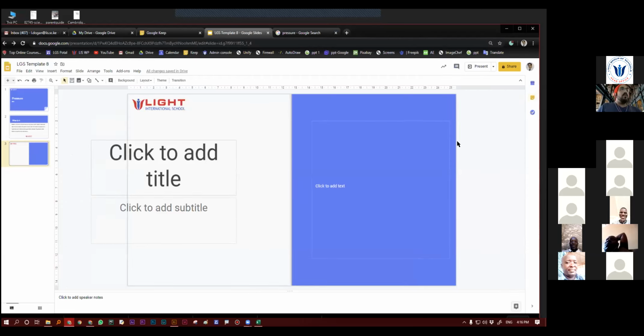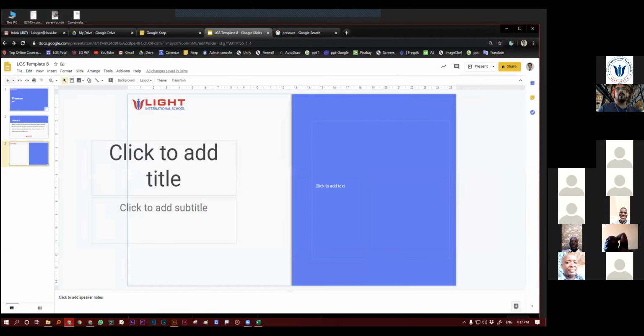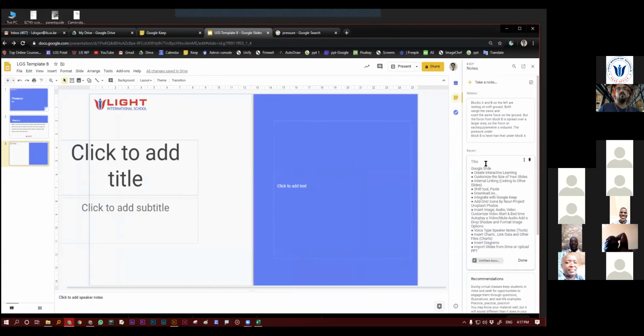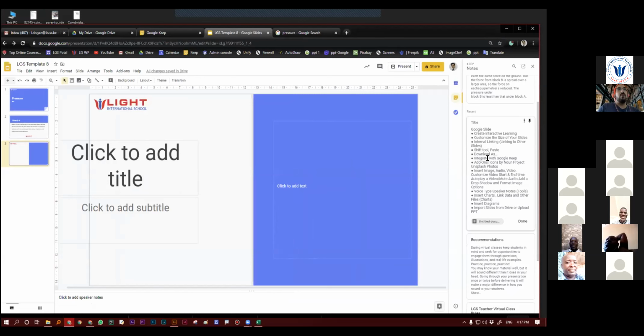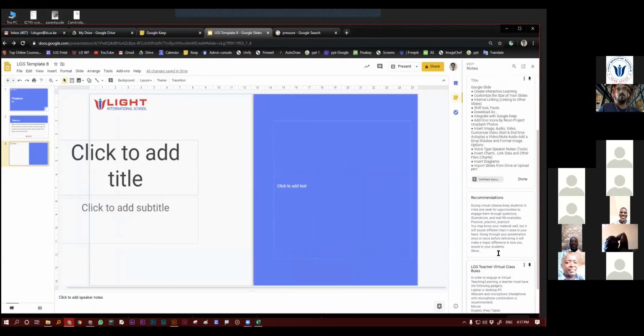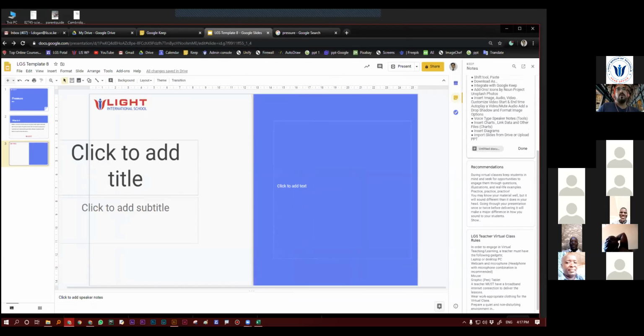So as we said, in Google Keep on the right side, we can see the shortcuts here. By clicking here, I can see all my notes. All these notes I took from, for example, this one from Google Documents, this one from Google Classroom. These things I can also add manually myself. So all my notes are here.